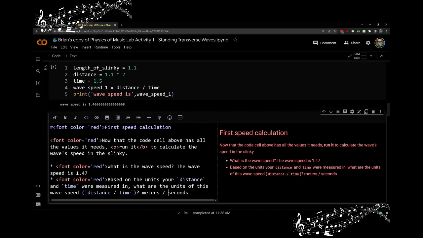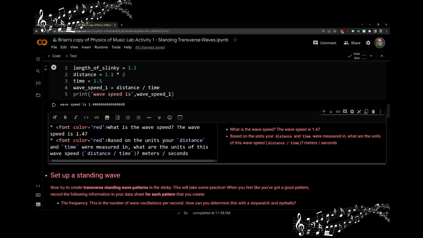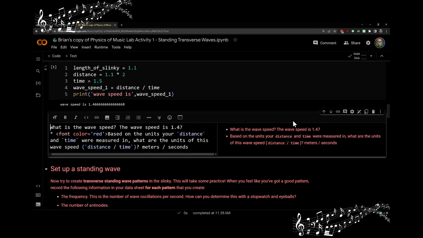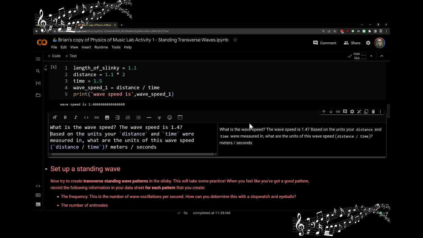And now that I've finished this, I don't need all of this introduction anymore. For example, I don't need this header here, and I don't need these instructions to myself anymore, so I'm going to delete those. And since I have completed this part of the assignment, I don't need this to be in red text anymore. So I can get rid of this little part that has the red formatting, and I can delete that. Well, look at that. It's now normal text here. And I can get rid of the red formatting here. Oh, that's really cool.